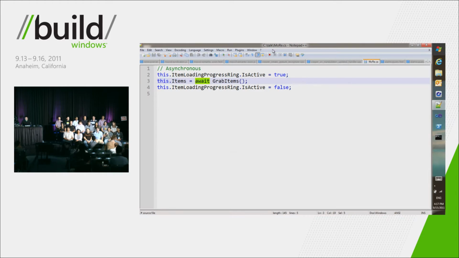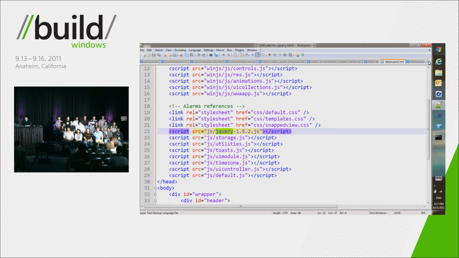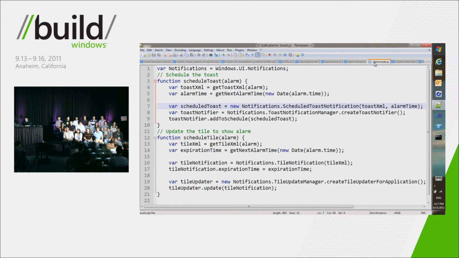Right, so I think you just pointed out one of the two things that my app actually does, because it's really simple. All it is basically a UI for toasts, for scheduled toasts, and it has live tile updates too. And it was surprising to find that the way to do that is really simple and really similar. So if you scroll up to the first function. Scheduled toast? Yeah, okay, there we go. Yeah, so to create a scheduled toast, you need an XML object to define what's going to be on the toast, and you need a JavaScript date object, which is on the second line in that function, to determine when the toast is going to fire.